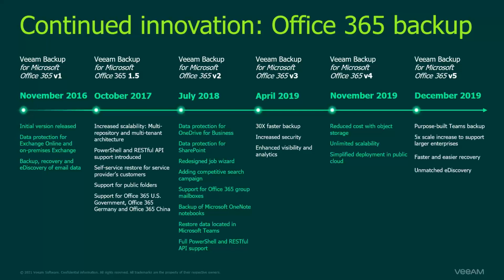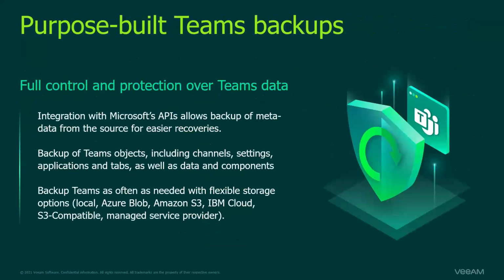So, let's take version 5 as an example. As been mentioned before, data is growing, and services are growing as well. In the last version of Office 365, we've added purpose-built backup and recovery for Microsoft Teams. It was one of the flagship features, making it easier than ever for users to quickly find and restore different Teams data, including entire Teams, channels, settings, everything that you need, including specific e-discovery. It's a really amazing way how you can search and find data inside.